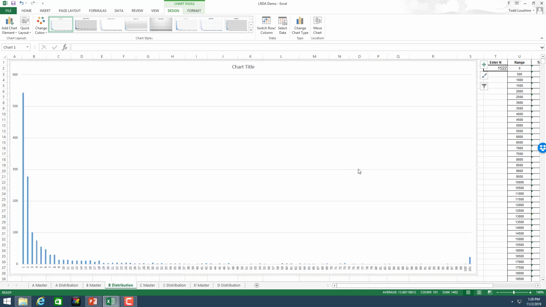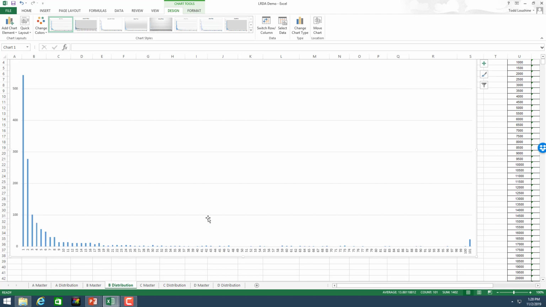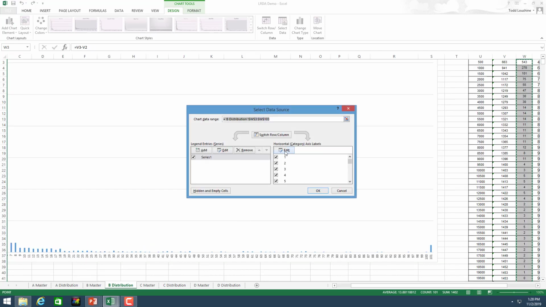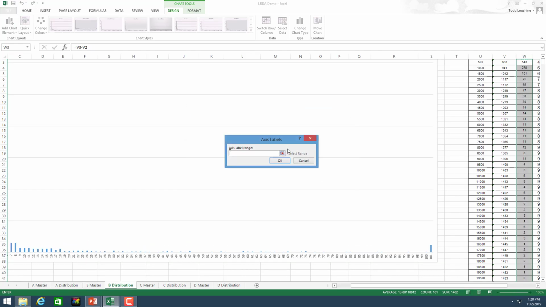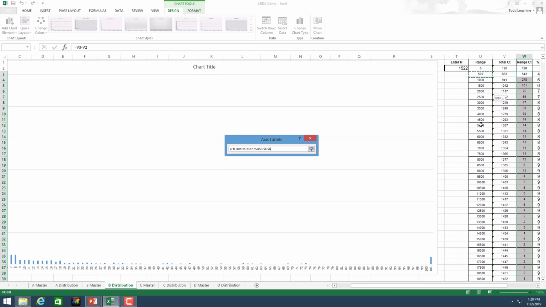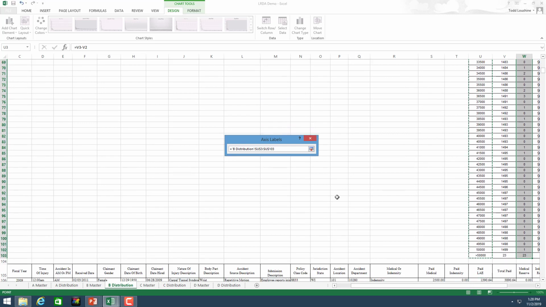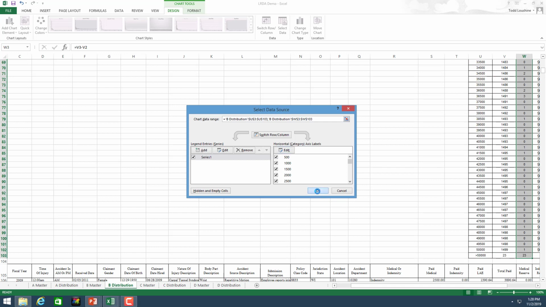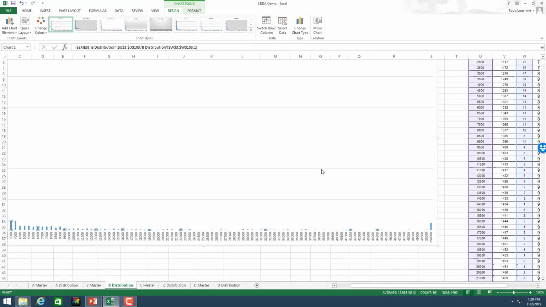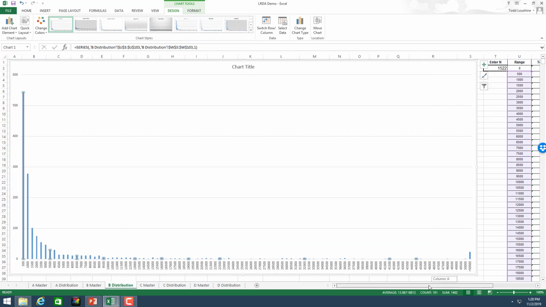And the next thing I want to do is I need to manipulate down here. I needed to have the actual ranges. So I right-click on the data and go to Select Data. Now this is how I manipulate my chart. I go to Edit for the horizontal or X-axis, and then I just got to click on 500 and go up to greater than 50,000. Hit OK. Hit OK. And now, there. So now here is the distribution. So that's how I got all those other distributions.